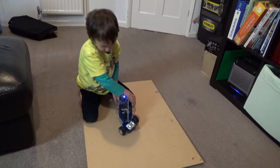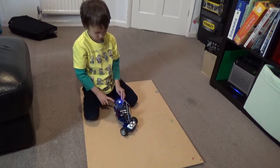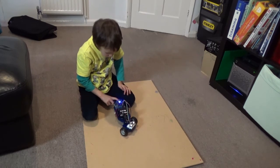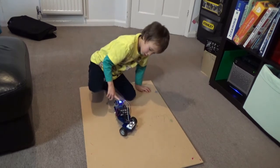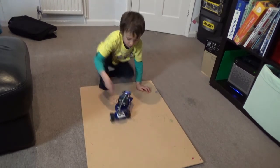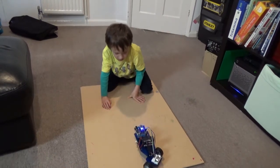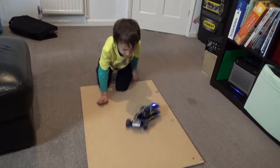Press the button on the top of the controller. It will drive off backwards into you. See on the top of the controller, there's a button in the middle of it. Yeah, and stand back. You're just enjoying making it spin and fall over, aren't you?